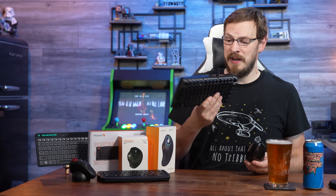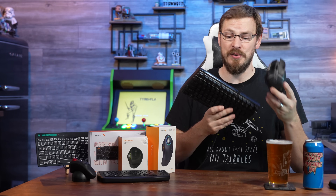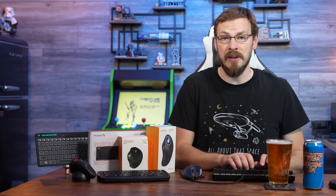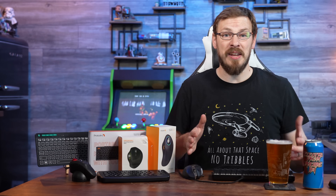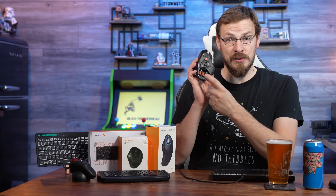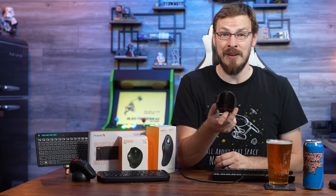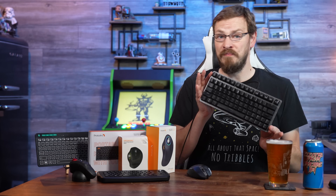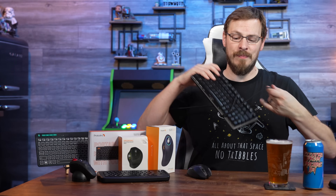My go-to setup has been the Velocifier 10 keyless keyboard and my trusty Logitech G602 wireless mouse. For the most part they are fairly compact, very easy to use, and very comfortable — I love the feel of this Velocifier keyboard. But they still do require some real estate both when using and storing them. The mouse has the wireless dongle stored right under the battery compartment and the batteries seem to last forever — I've had this mouse for five years and maybe changed the batteries twice.